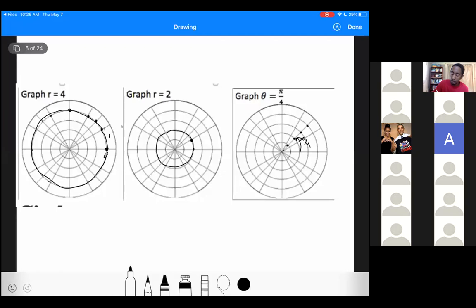So this would create a line. All of these have an angle of pi over 4. You can also have an r that's negative, which would extend in the opposite direction. So if the r is negative, you would have all these over here as well. So if its angle equals pi over 4, you would create a line. These would be kind of simple examples of a polar coordinate plane, how you would form different shapes from just r equals and theta equals. Any questions thus far?